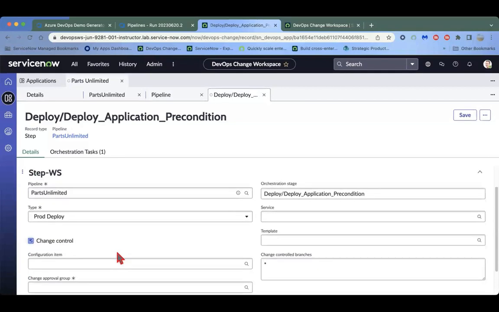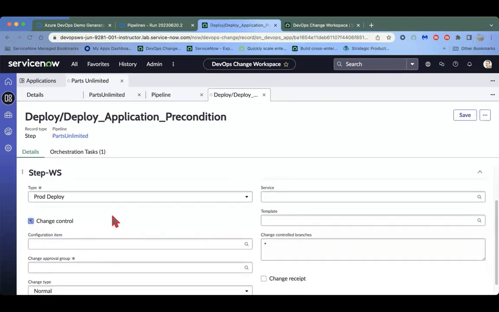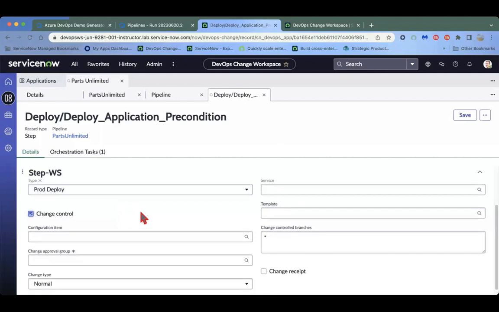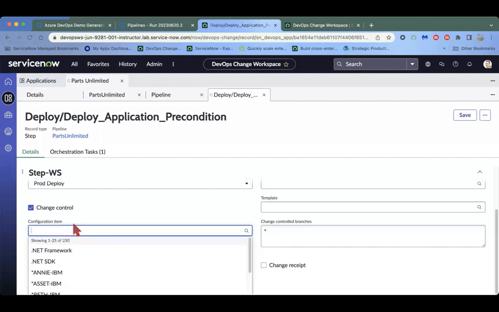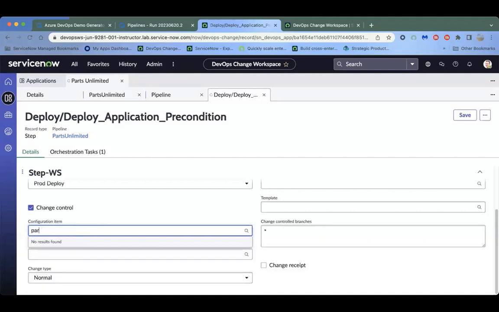And then you should see some other parts of the form be made visible. So we want to put in a configuration item here. We're going to use parts. Spell parts unlimited.